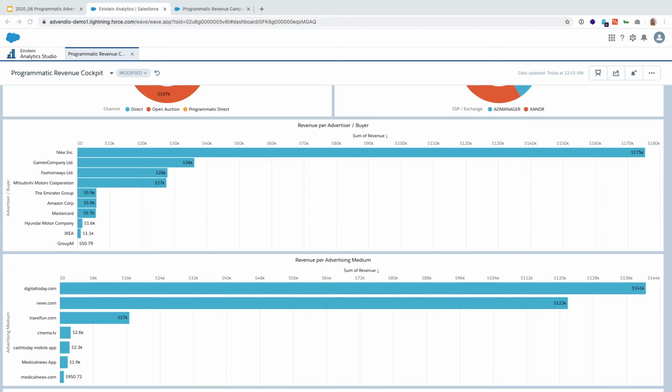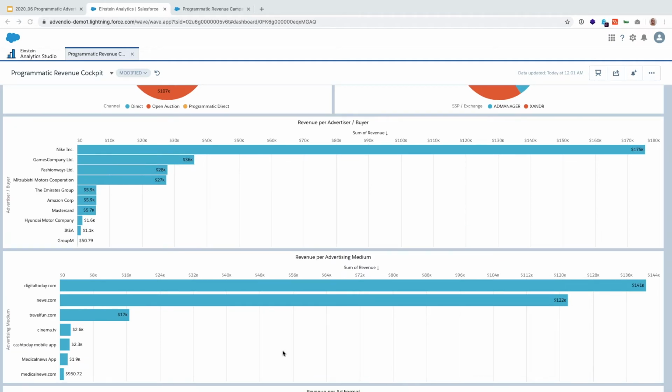So when ADvendio helps you set this revenue cockpit up, you just define a fixed schedule for your imports and data sync. So maybe you'd want your data to be updated on a daily basis, maybe even hourly in some instances. So your data is automatically going to be coming in. You don't have to do any more work once it's all set up. So it's all consolidated, it's mapped, it's ready for you to analyze. So you can see very quickly at a glance a total picture of your programmatic and direct revenue channels. But that's a good question.